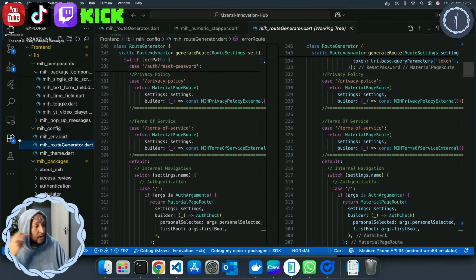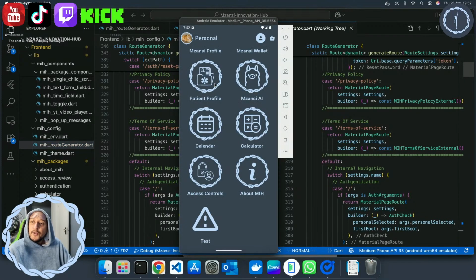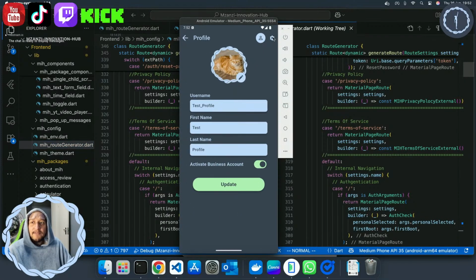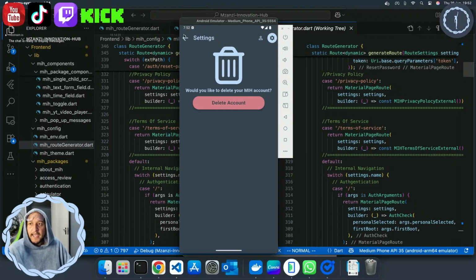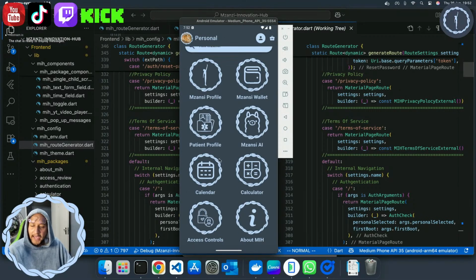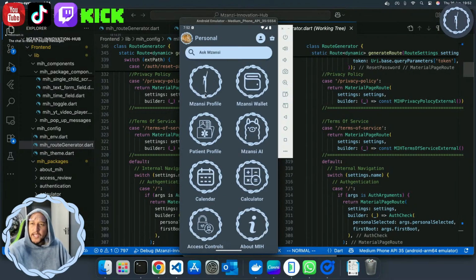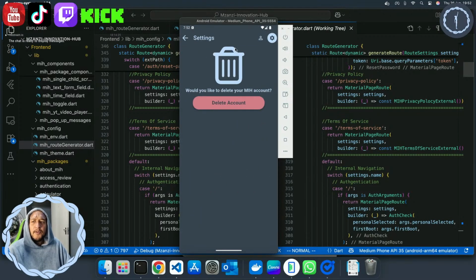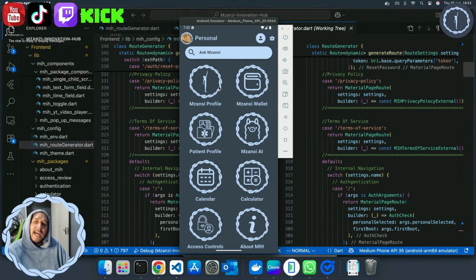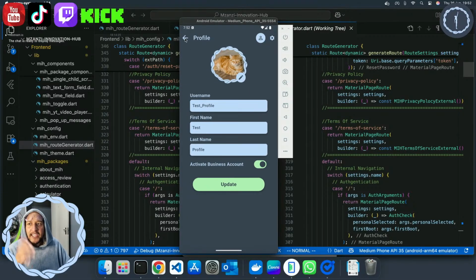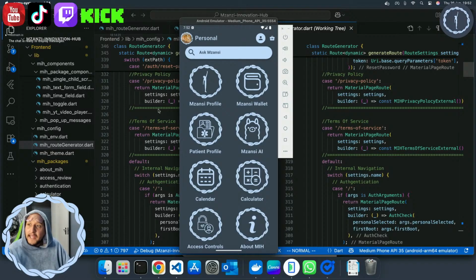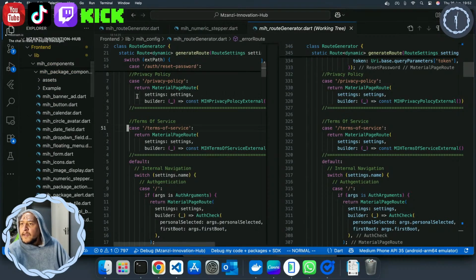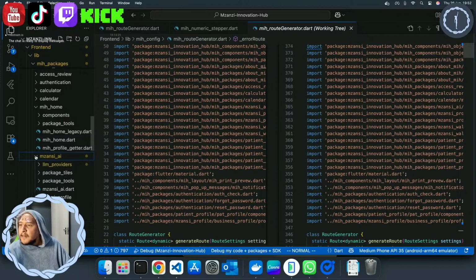So Jay mentioned on TikTok that he thinks that the profile. So the question was, should we have settings under the profile side, or should we have it as its own package on its own, maybe at the bottom somewhere? So Jay is saying keep it under the profile, keep it over here, but just add more things to this one, which I don't mind either. I just thought I don't want it to be buried away inside another package, but if that's what the standard is, then I don't mind us doing that.